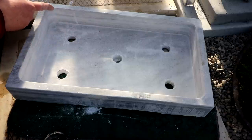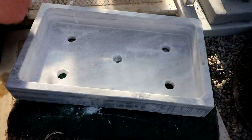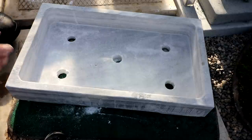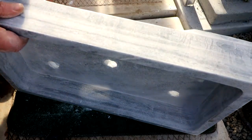I'd either have to carve out the inside here, and I wouldn't have to go all the way down, just at the lip here to make that square, or around the corner. So I've got to decide what to do. So anyway, that'll be for the future. I'll continue working away on the bottom for now.